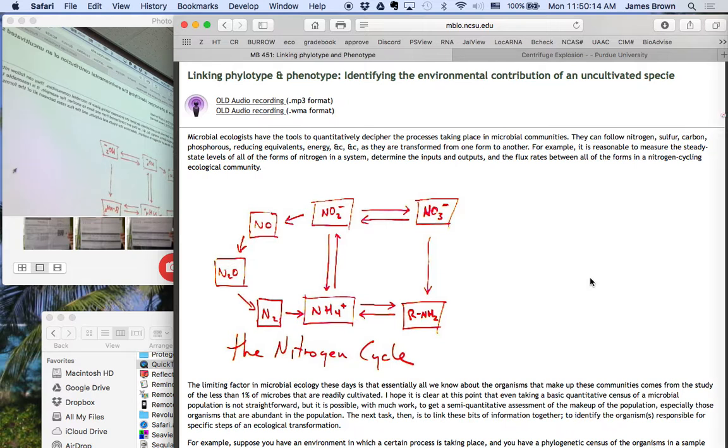And so I gave you an example of the nitrogen cycle. And you can do this in a fish tank or a soil sample or whatever. It's easy to measure the concentration of any of these nitrogen compounds. In fish tanks, you buy a little kit, and the tubes turn colors that tell you the concentration of all these things. You can take a soil sample to the extension office just off campus here, and for $1, they'll give you the concentration in that dirt of all these things, plus a bunch of other stuff. Things like water content, sand content, total organic carbon, and all that kind of stuff. So that's easy. It's also easy to measure these arrows.